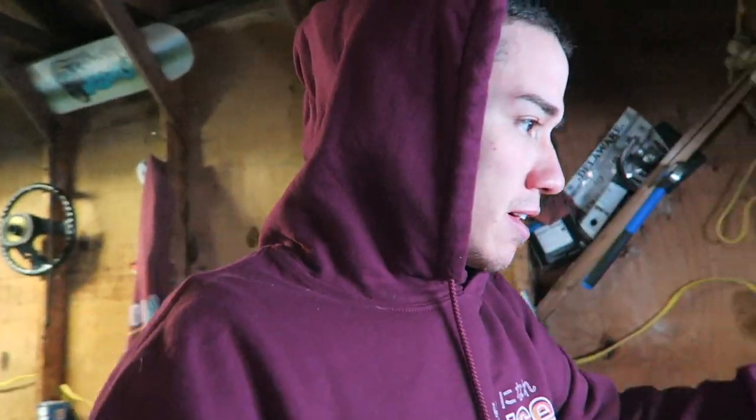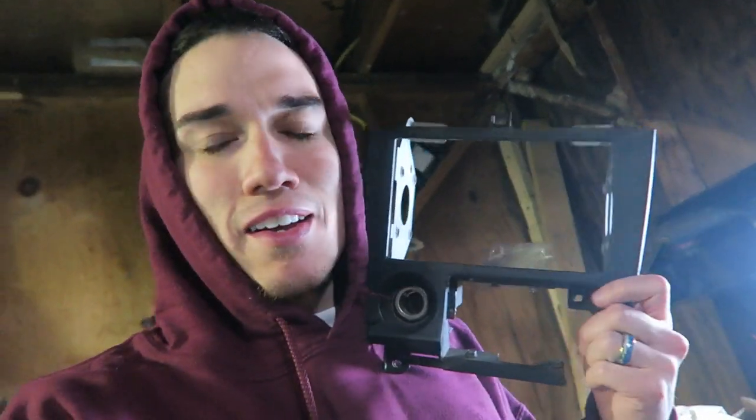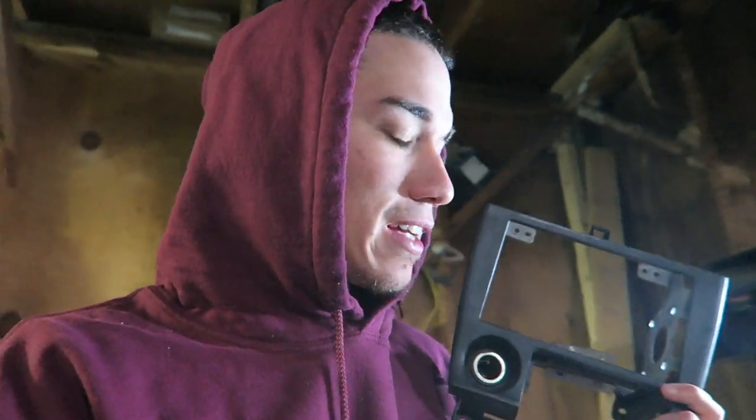Today I'm just kind of redoing this jammer. It had a bunch of different switches and pods and all that stuff. I want to make it clean, put a little gang on it, and I have a cool idea for it. So I'm going to cut up some stuff and whatnot, have you real quick.